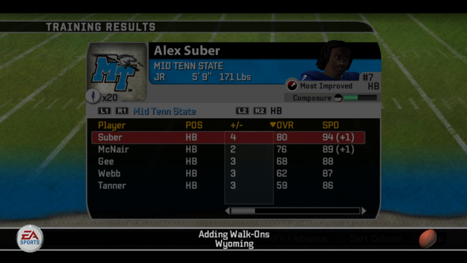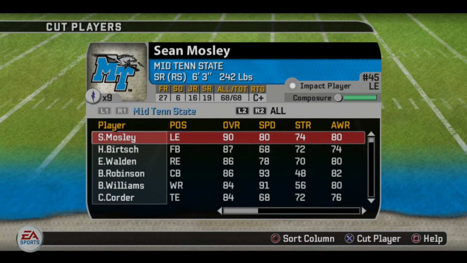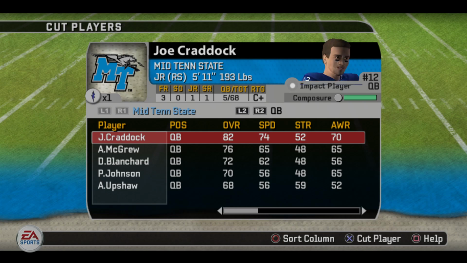So I definitely want my quarterback. I mean, it's West Coast. The passing game is still the most prevalent thing of the bunch. Cutting players, we don't have to do any of that. We're up to 68 guys, so we're not going to cut anybody.